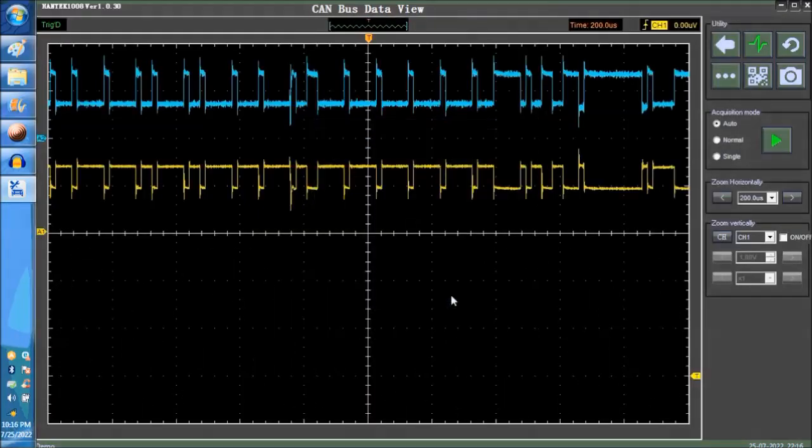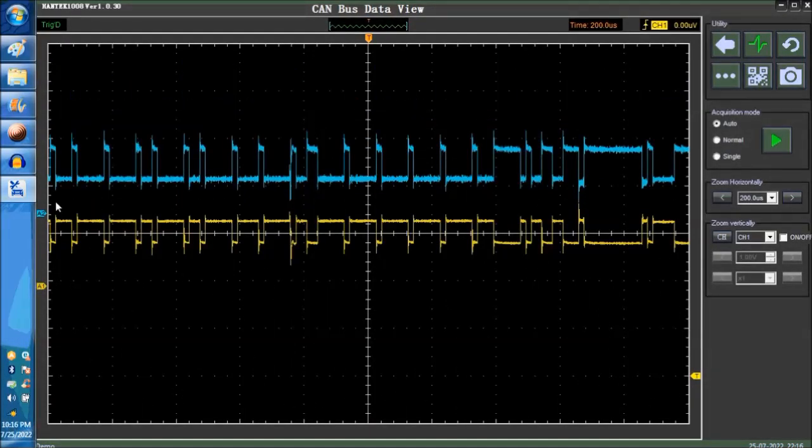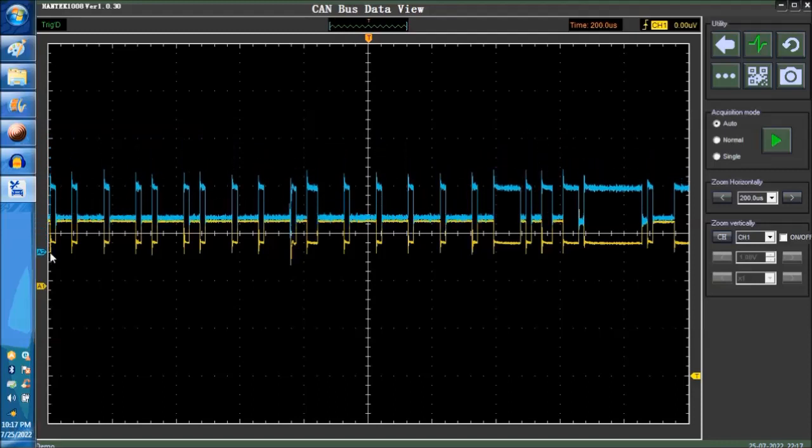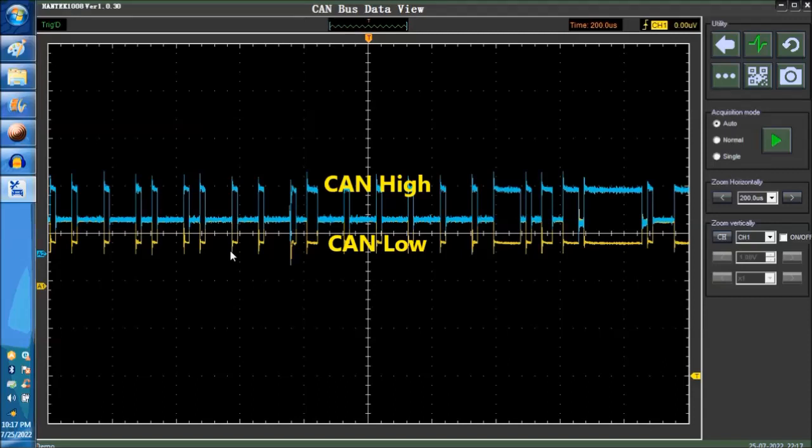Now, the particulars of this video is to show you how to analyze the signal itself. This is what you're going to see. This is the CAN bus waveforms. So we have the CAN high and the CAN low. Clearly, this is the CAN high because it goes from low to high. And you're going to see these are the packets that you see on screen.